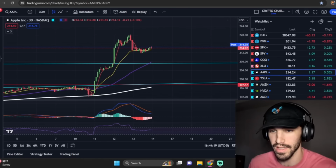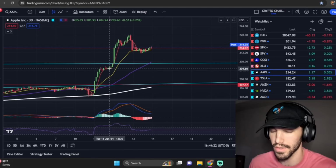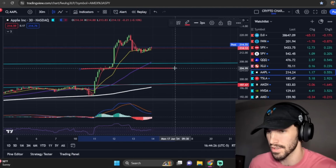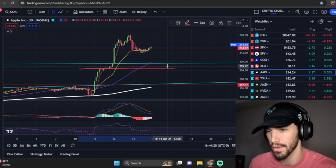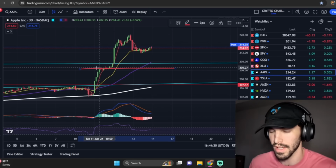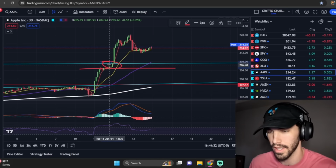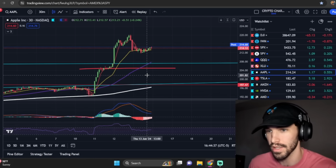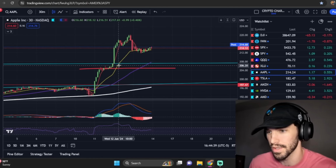Now, Apple, everyone asking me about Apple going crazy. This is why those expected moves are important to understand, because once you get outside of them, you need to see a reversal signal to actually take a trade. That's very important. We talk about that in the course. You don't just want to say, oh, here's the weekly range right here. So, okay, 68% chance to drop down from here by Friday. No, that's not how it works. There's a lot more to it, and we help you out in the course to do that.